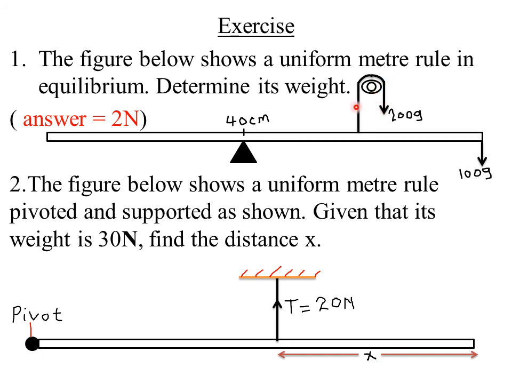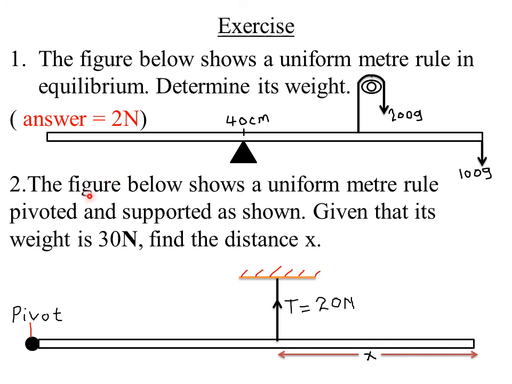Then this force is causing the bar to move upwards, therefore it will be categorized under what we call the anti-clockwise moments. Then when you are given the mass, you simply find the force. Remember, force is equal to mg, so you convert the mass into kilograms. Then force is equal to mass times gravity, that is mg, so that will give you the weight due to this force. Then after that, you simply say clockwise moments must be equal to anti-clockwise moments. So the expected answer is 2 Newton.